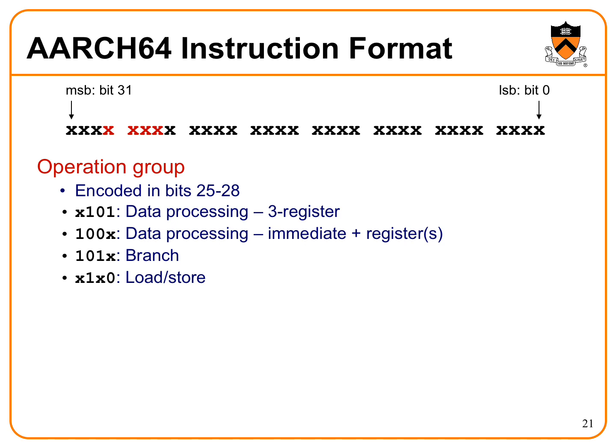Before we start our breakdown of the instruction, we need one more vocabulary term, operation group. This is a grouping of opcodes that all share a common bond. For instance, 3 register data processing instructions, or branch instructions. The operation group is encoded in bits 25 through 28, but as you can see indicated by X on this slide, it doesn't necessarily use each of these bits for every operation group identifier. When those bits are not used for the opgroup identifier, they are typically repurposed, often for the detailed opcode. We'll take each of these operation groups in turn, seeing one or more examples of each that might be relevant to Assignment 5.